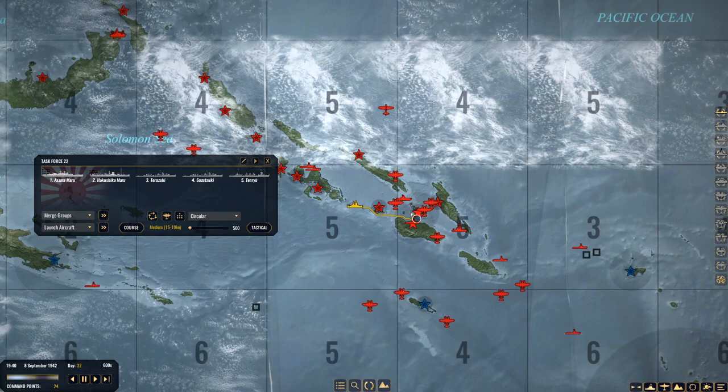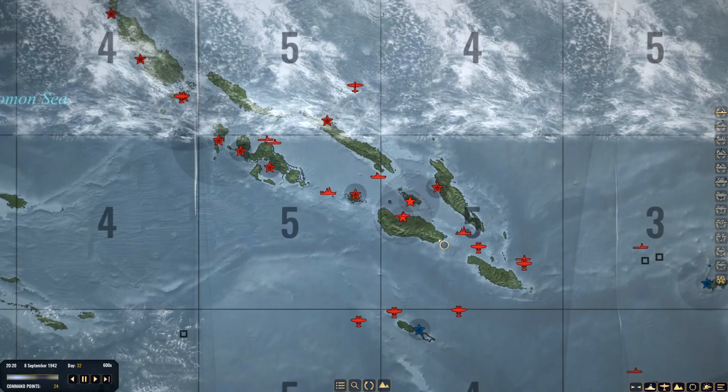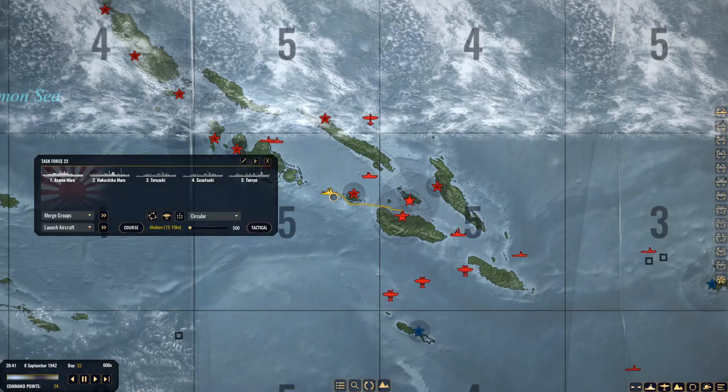Right now, we just wait. Just wait and wait. I'm going to bring some troops, though, from Guadalcanal with Task Force 22 and invade Rental Island for sure. Another day gone.